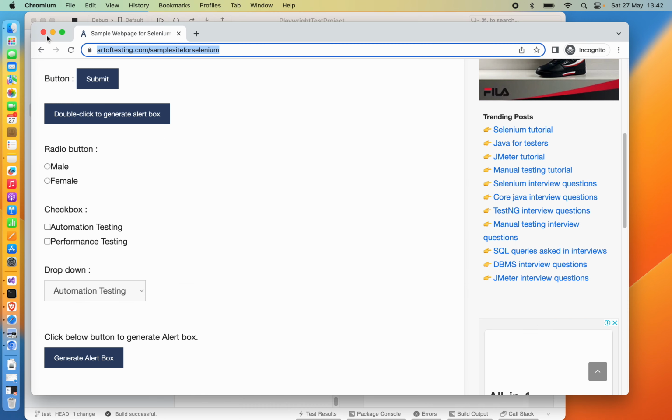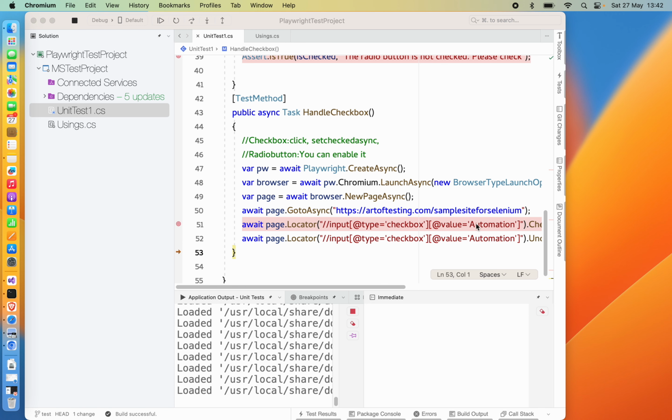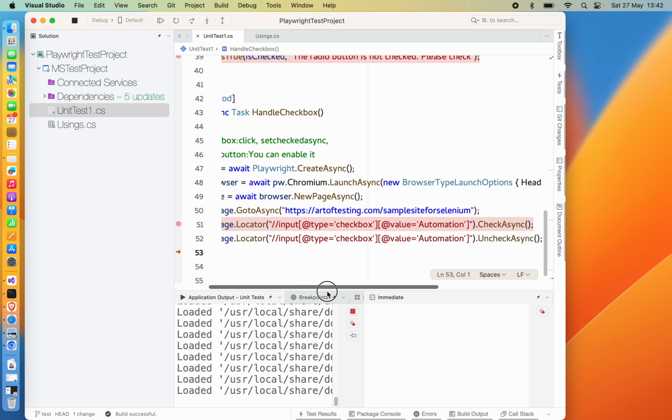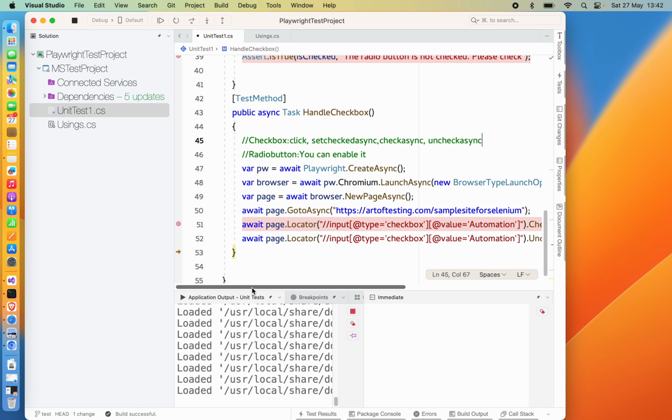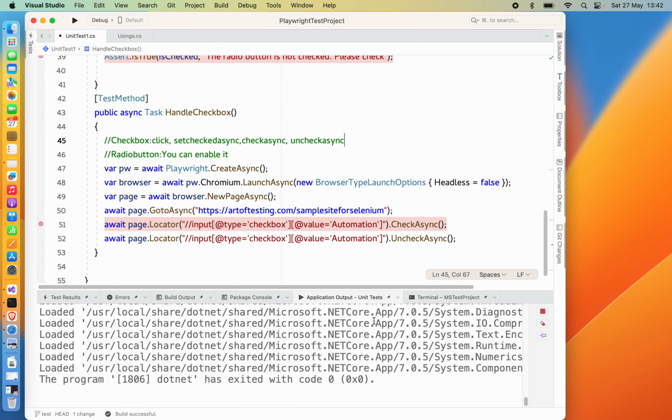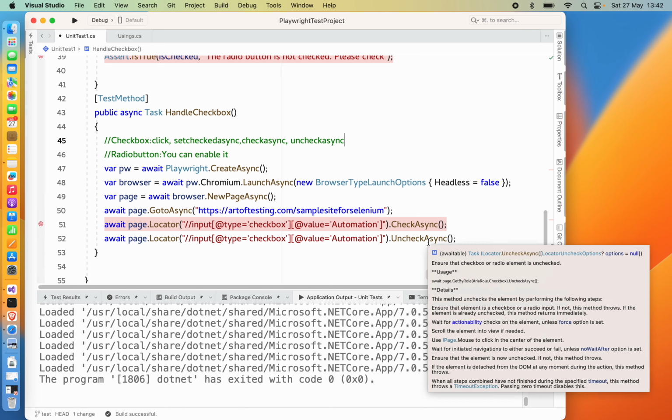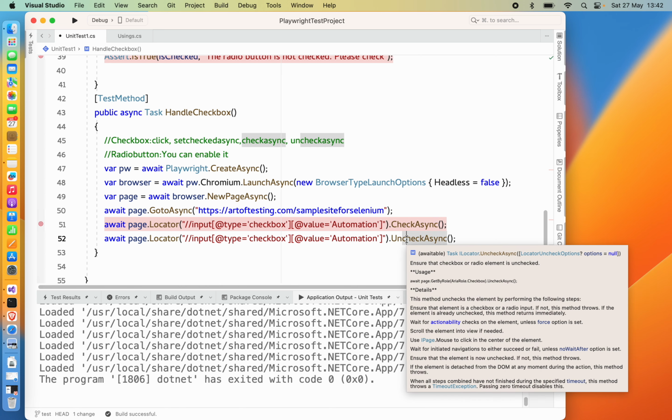Yeah, we can also use this method. checkAsync, checkAsync, uncheckAsync. So, is there anything left? checkAsync, uncheckAsync.